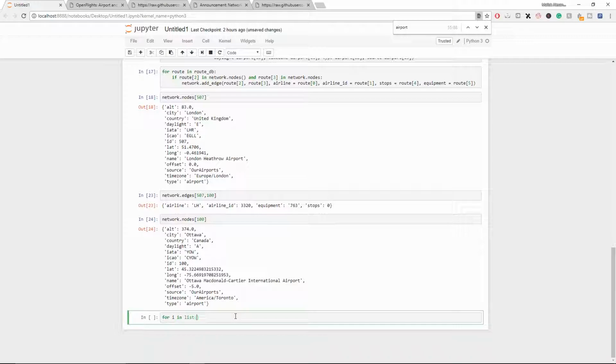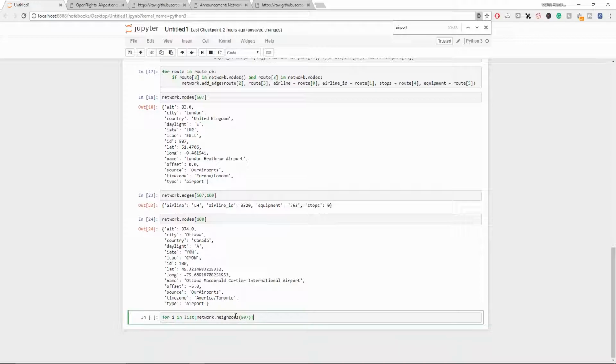We can find our neighbors, so that instead of just guessing what ID to pick, we can simply list the neighbors. So you can just do network dot neighbors, there you go.